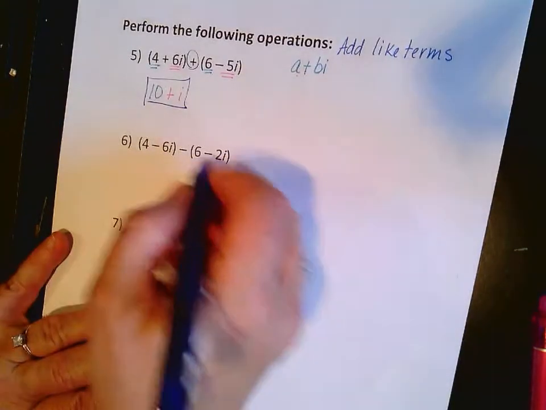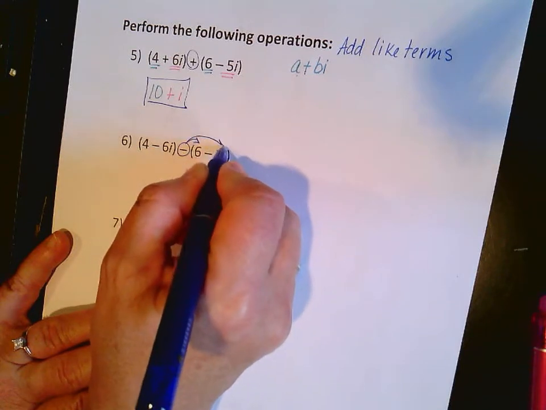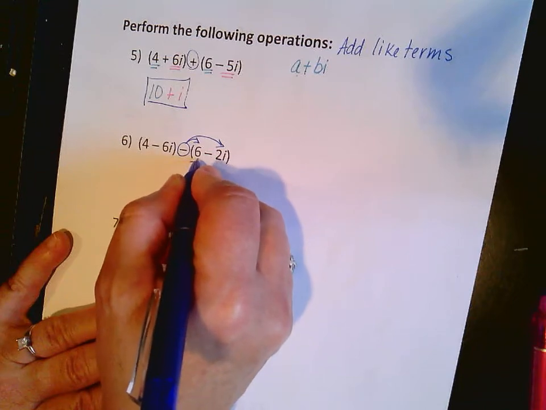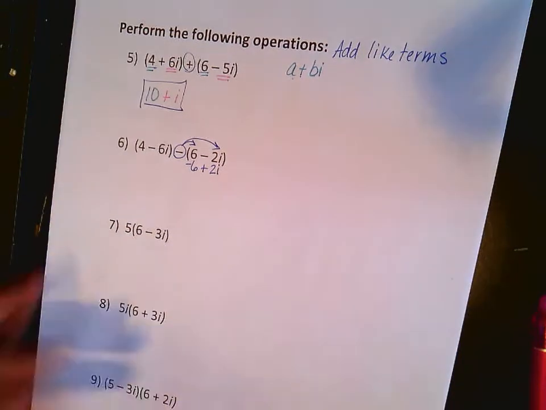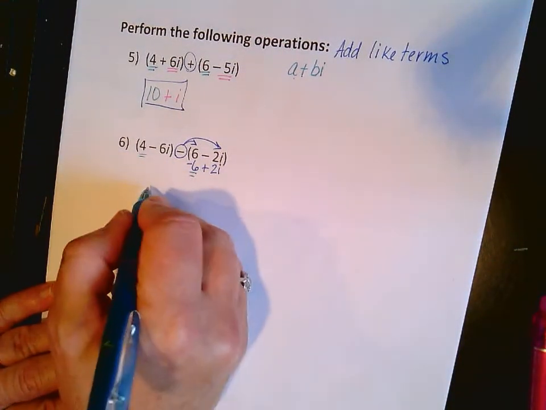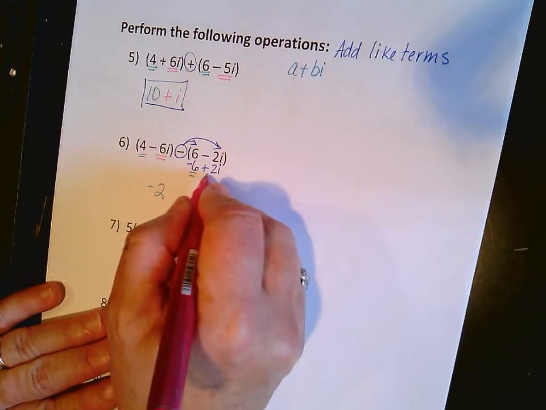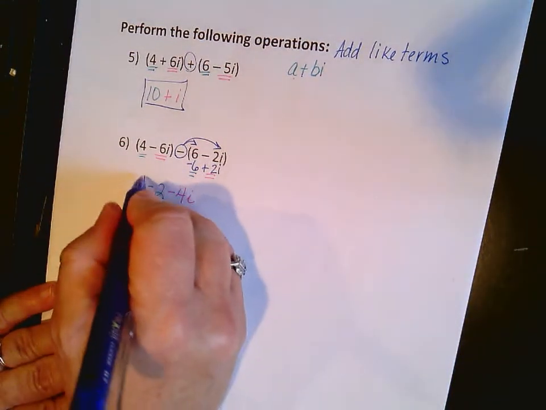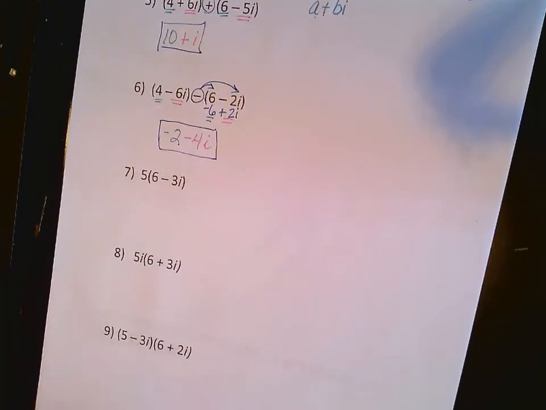Remember, though, that when we're subtracting two expressions, you've got to distribute that negative through the parentheses. That's like there's a negative 1 in front of the parentheses, so this becomes a negative 6 and this becomes a plus 2i, so I can combine like terms. On my constants, I have 4 and negative 6, so that's going to give me a negative 2. And then I have a negative 6i and a positive 2i, which is going to give me a minus 4i. And that's going to be my complex number. Remember, complex numbers, the i term always comes last.